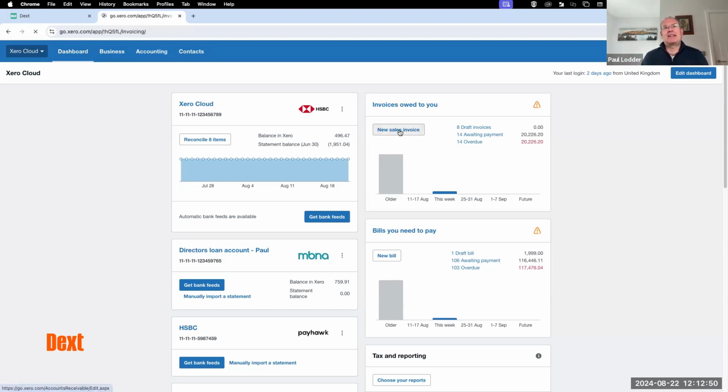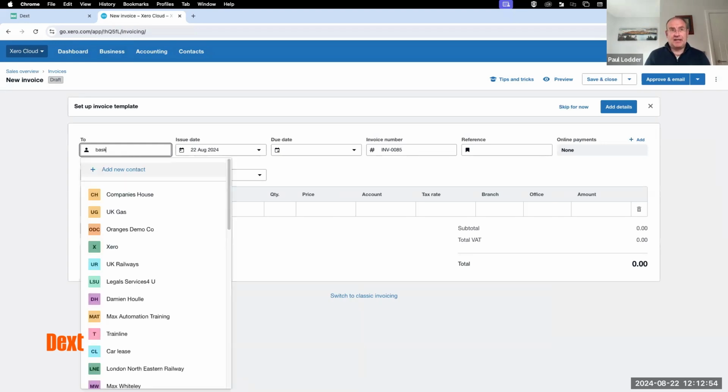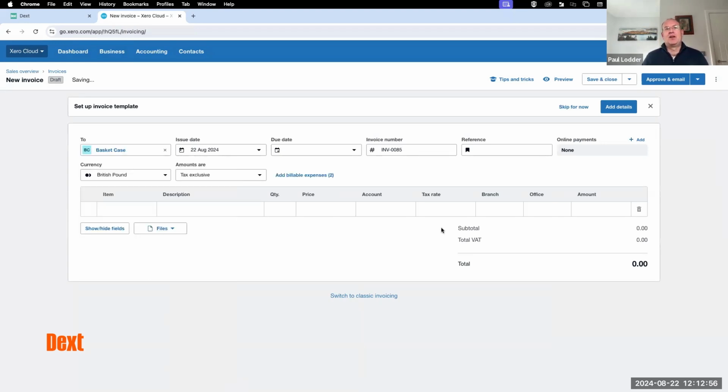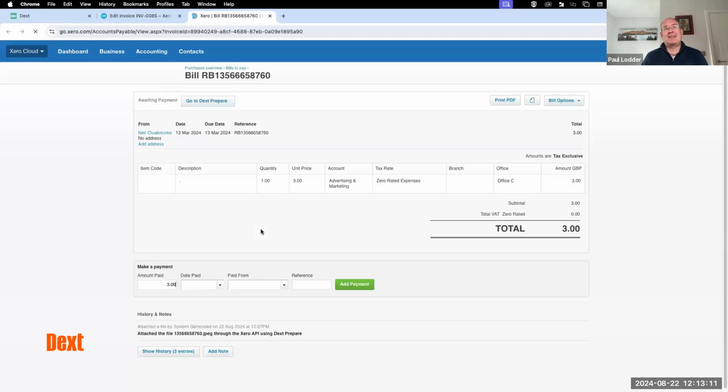If we want to create a new sales invoice here, and if I put in basket case here, what we can see is Xero automatically flags to us that in this scenario, I've got two rebillable expenses. The one that we published before, NEC Cloakrooms, I can click into that.